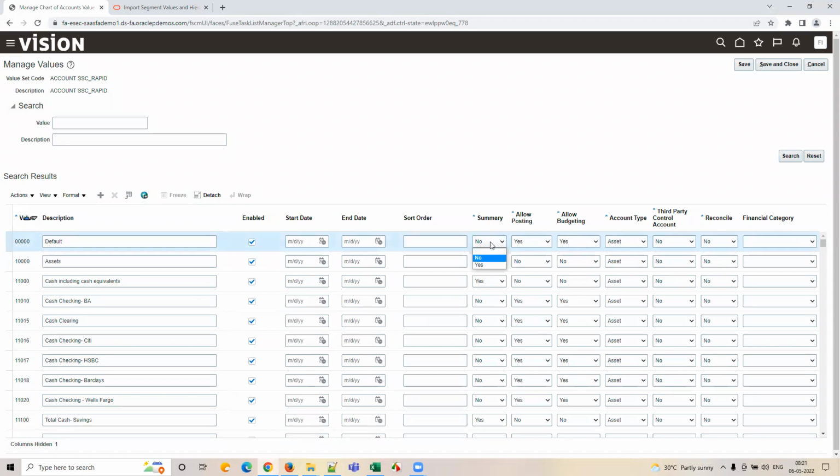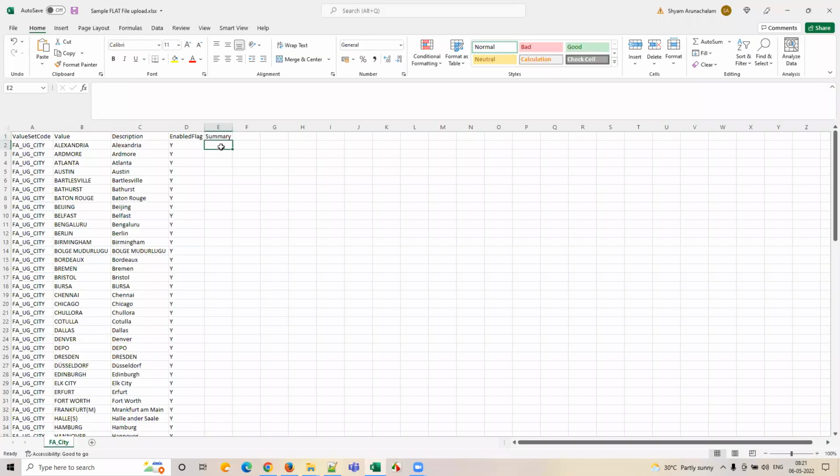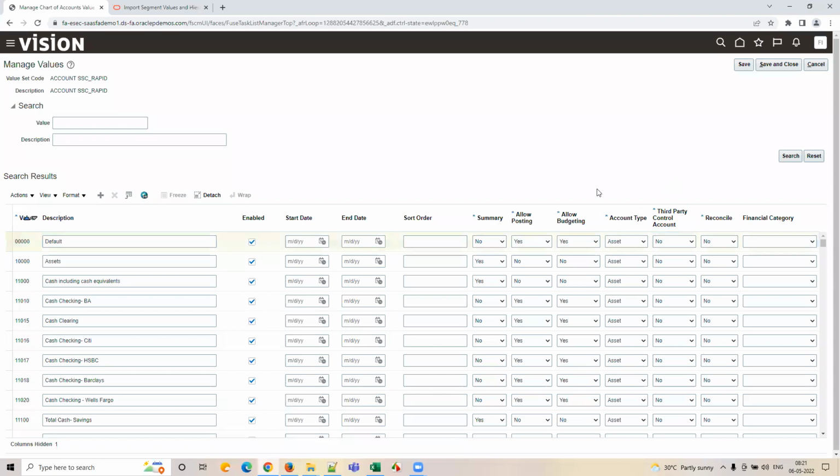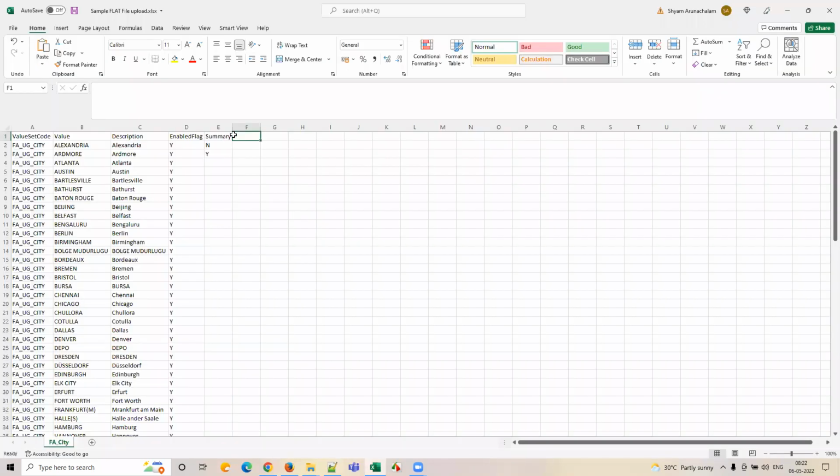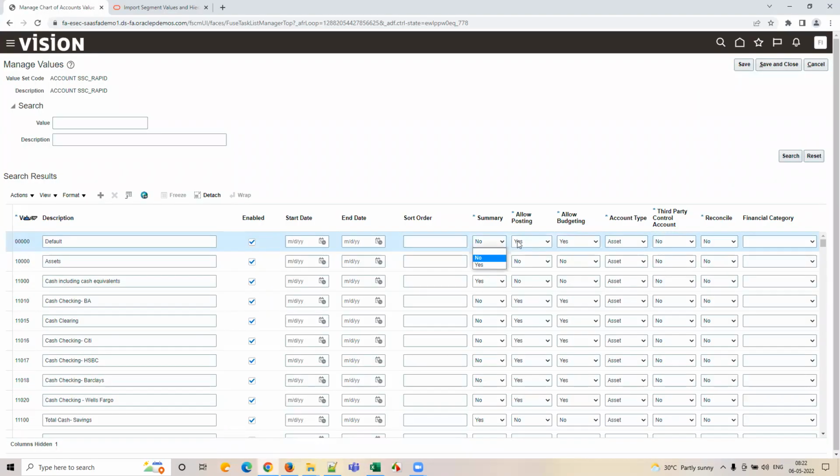And here they are providing N and Y, right? You should not provide no and yes. You should provide N or Y. Clear, guys? Like this, you have to carefully first navigate your value set values and make sure what the mandatory columns are and fill the mandatory columns here. And if it is an LOV, drop down the value. If anywhere you see yes and no, just put it as N or Y. The rest you can type fully.